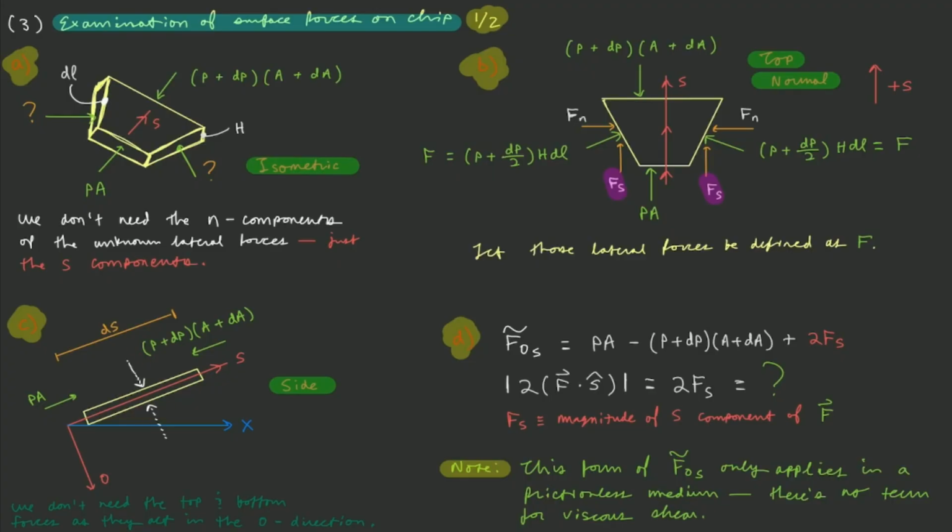One thing to note here, if you had friction, you would have something like this. You would have friction forces on those faces that would contribute to the force balance in the S direction. And in the same way, if we go back to B, you would have friction forces on these faces that would do something like this, and they would have components in the S direction. That would mean that they would need to be accounted for in the S force balance. Now, because we're assuming a frictionless flow, we don't need to include those friction forces because they don't exist. If we had a flow where friction could not be neglected, those forces would need to be in the force balance for this to yield an accurate result.